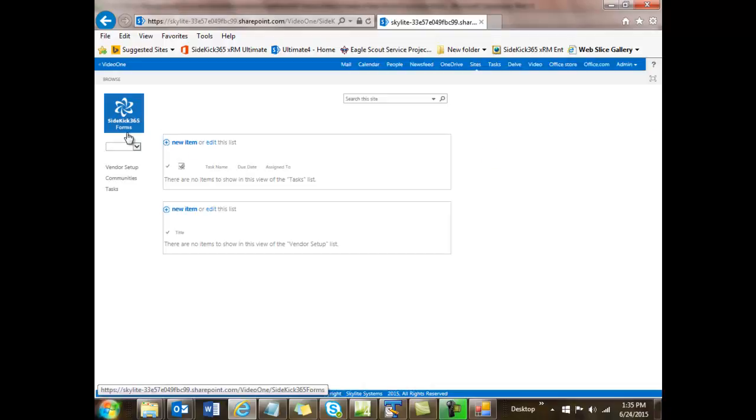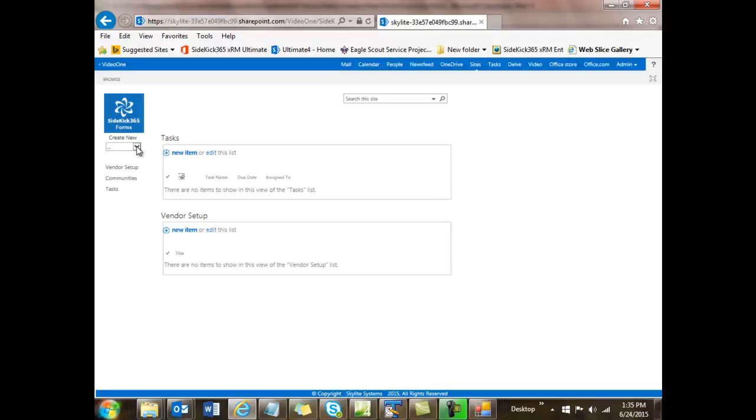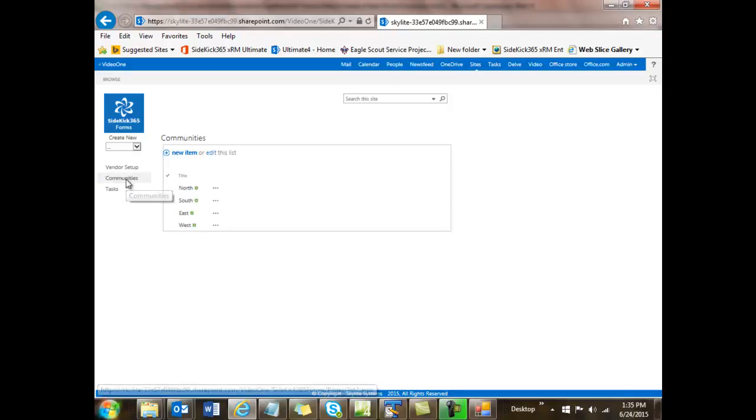And then we'll do South, East, and West, etc. So I'll come right back as soon as those are created. Okay, so I've created those 4 entries in the communities list. And remember, I just added this as an entity. In this case, they're not terribly exciting forms. They just have a name.